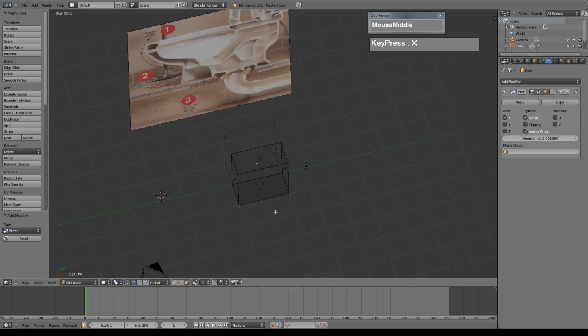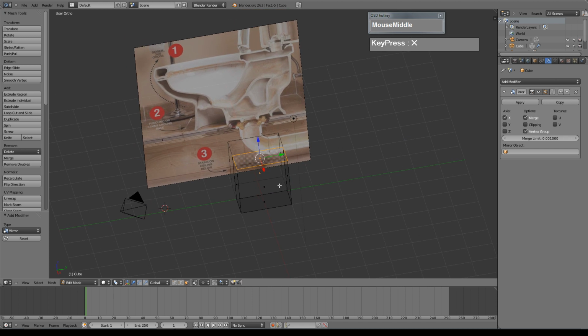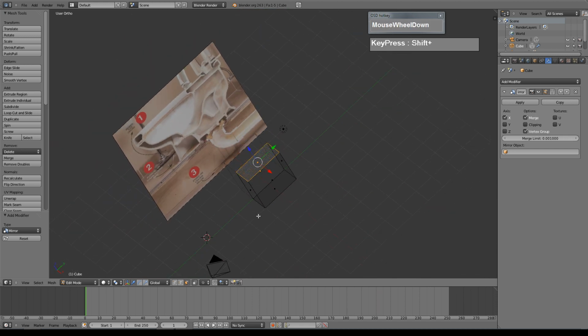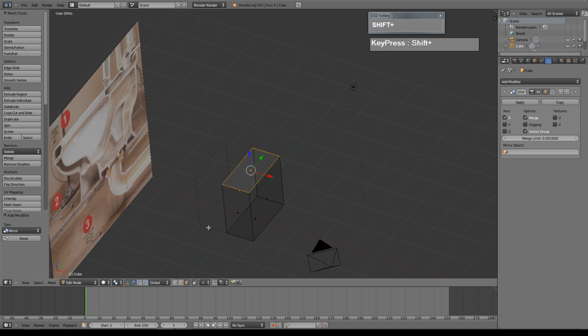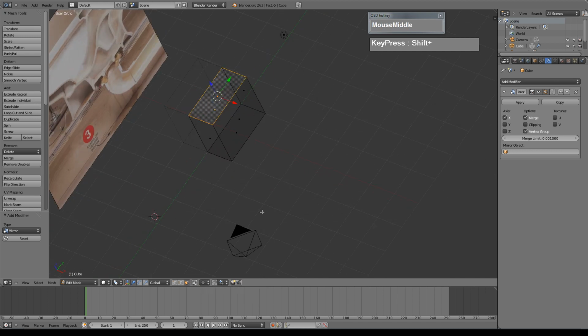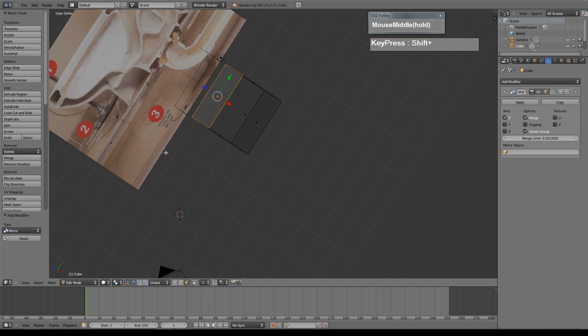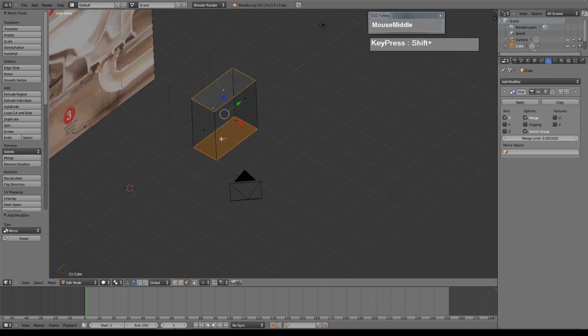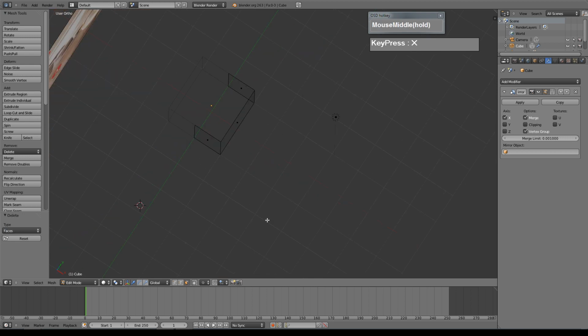Okay. And I'm going to delete away the top and bottom faces. Now, if you find it very confusing to select, or you can't select through the faces, activate this button here, so that you can actually select through faces behind other faces. Like for example, this dot here, I can select, hold on to shift and select. So the top and bottom faces, I'm going to delete them as well.